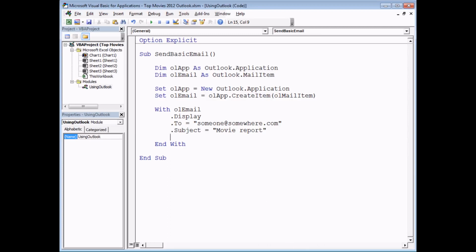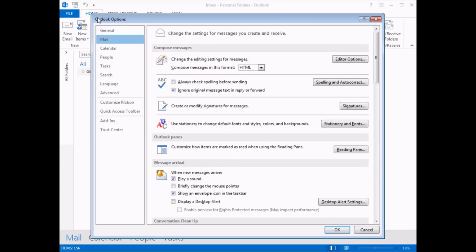So if I quickly switch into Outlook, and I've displayed the Outlook options dialog box here already, so if you're in Office 2010 or 13 you can enter the File menu and choose Options. In Outlook 2007 I believe it's the Office button and Outlook Options. On the Mail tab you can see the default format that messages are composed in. So mine's set to HTML, but there are 2 other types, rich text and plain text. The format that's used for an email determines which property you should use to set the body text.